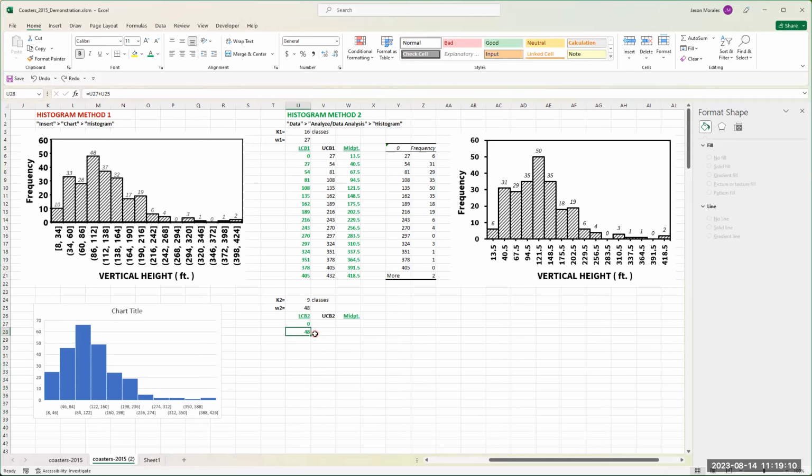let me show you how to make it work, first of all. We want to continually use this value of 48. And so to force Excel to only use that cell, we come up here to U25, which was in red, and just put a $ sign in front of the U and a $ sign in front of the 25. And so now when we drag down, it shouldn't give us an error.